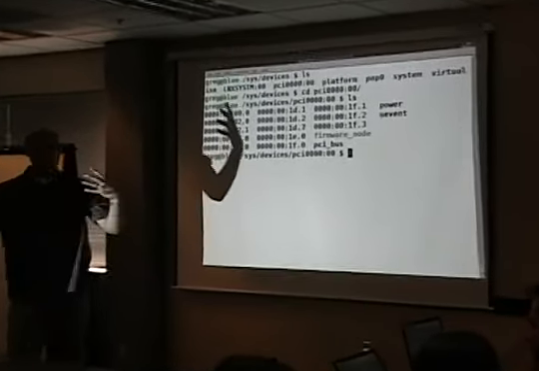So let's look at our device. We'll plug your device in and look at the kernel log.